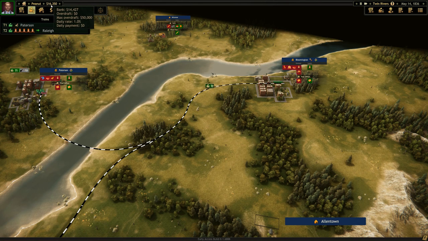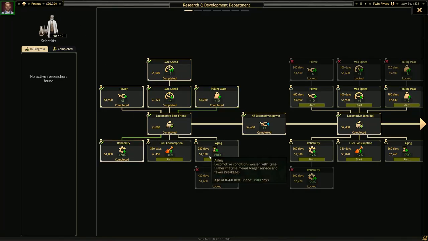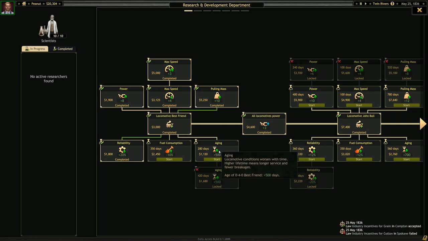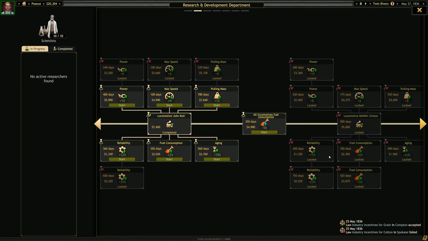The good news is we still got 14 grand in the bank account, and slowly but surely, the T1. See, now the T1, we must have finished the research. He can now haul up to 50 tons. Let's go back to my research here. I'm not going to worry too much about aging on the best friend, because usually what I do is when the best friend is finally worn, we'll swap them out and get a better train.